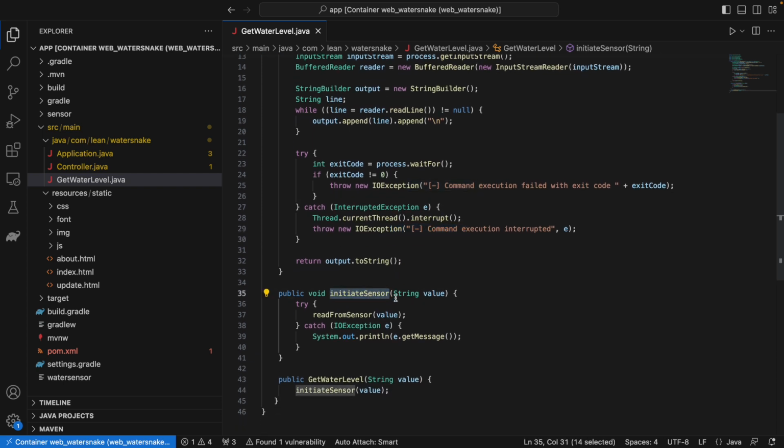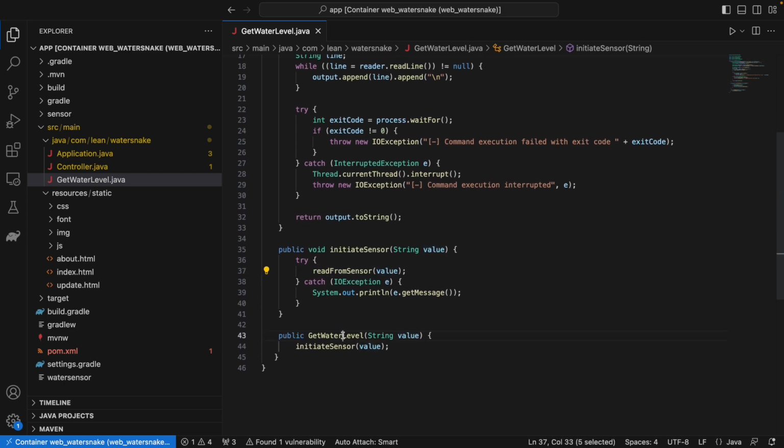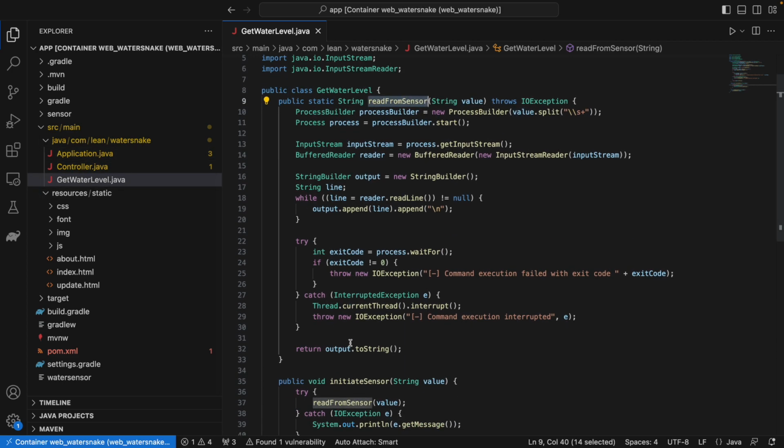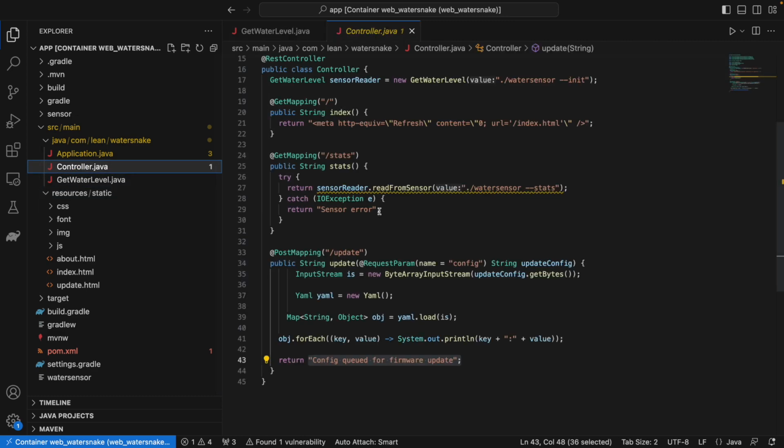There's an initiate sensor, which takes in the value and essentially just passes it to read value, so you can initiate the water level to initiate the sensor to get the value. Read sensor does return output, and read sensor is here in the stats.